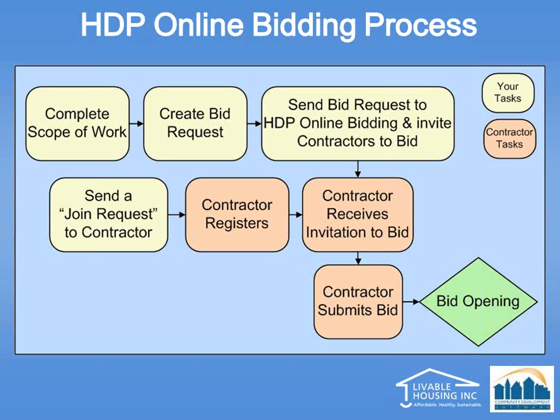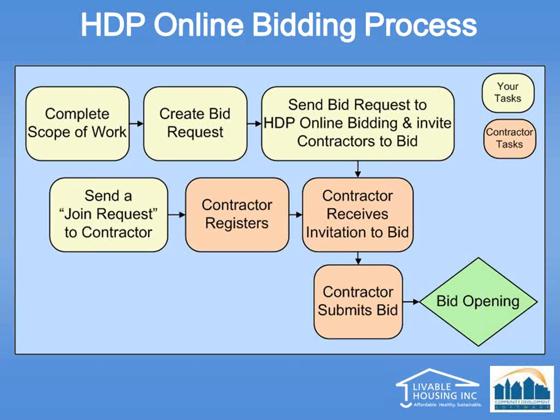And as part of registering on the website, which is the next step in the process for them, they will go ahead and enter their email address as a username and then create a password of their own. A very important step in the process, because it's what makes the bidding process secure. The contractors will each have their own unique password, and of course they need to remember that password.